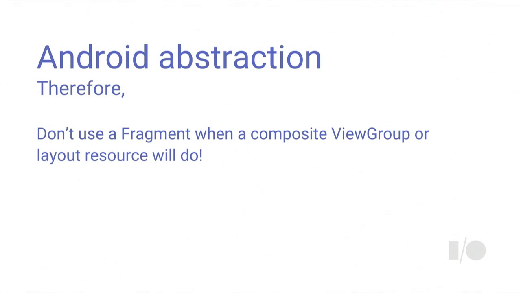So this is something that others have definitely said, and I will totally echo here. Don't use a fragment when just a composite custom view group, or even just a layout resource that you can use in an include tag, will do the job better. A lot of times people use this as a point where they can pivot, where they can decide what type of UI to show based on other conditions. And between the resource system and custom view groups, you can solve that problem without getting into lifecycle constructs.